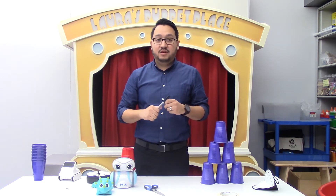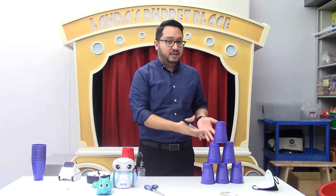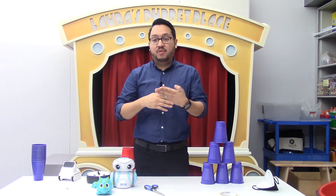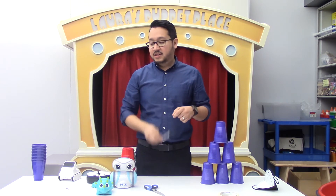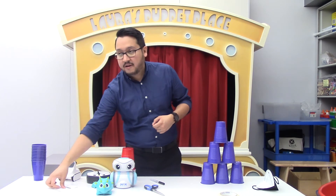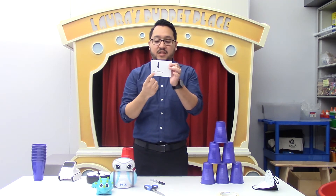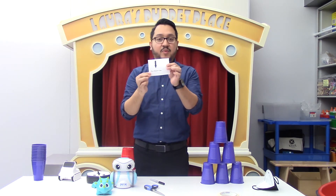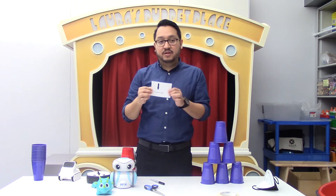For this task, I'm going to be instructing my buddy John. He's going to be the robot and he's going to try to recreate this stack of cups here. You might want to print out the key so that your robot can see it first and understand what the symbols mean. Also make sure your robot understands each key. For example, this down arrow command means put the cup down. You can start by putting the command right on the piece of paper, or if you want to make it harder, have the robot look at the commands first and then just go by the symbols afterwards.